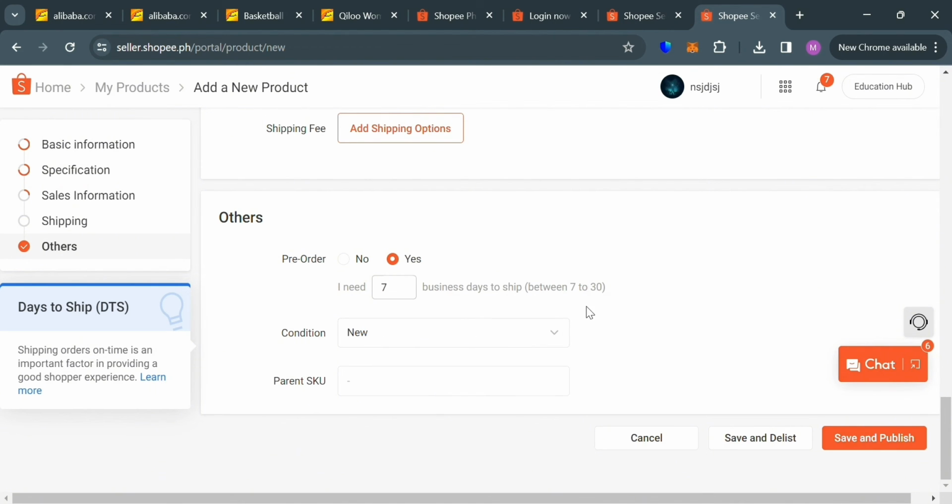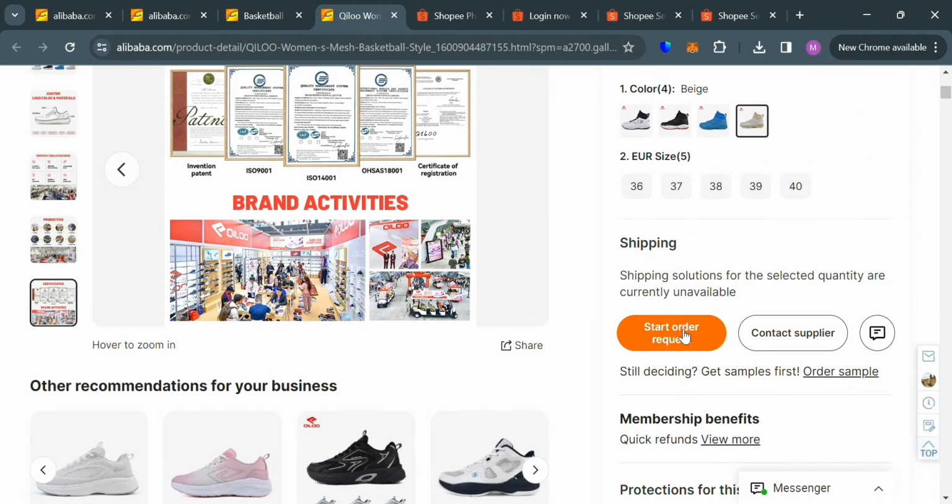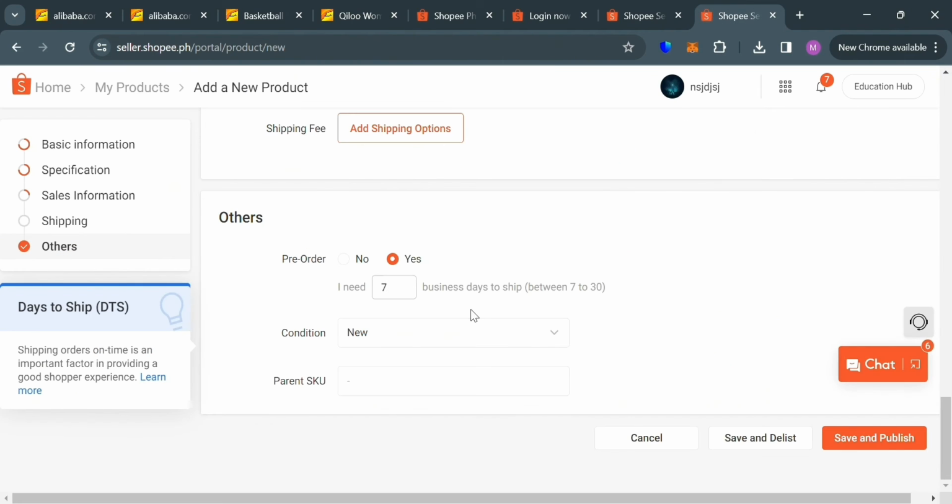If ever someone orders in our Shopee, we can simply contact Alibaba to start order requests or contact the supplier to send or deliver the product that the customer ordered on Shopee. And after filling out all of the required information, just click the Save and Publish button below here in order to start selling or dropshipping on Shopee.